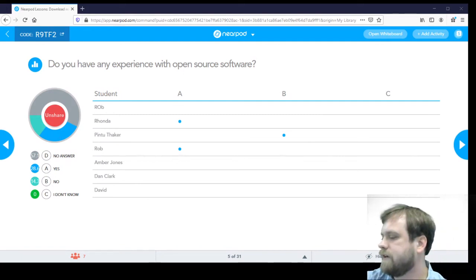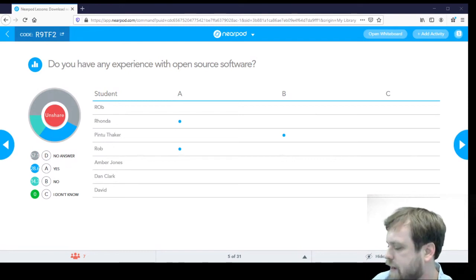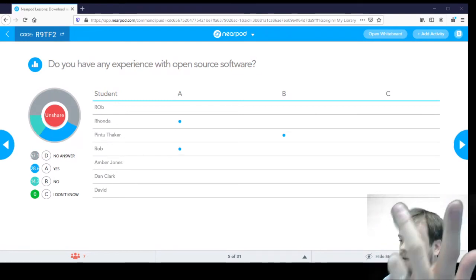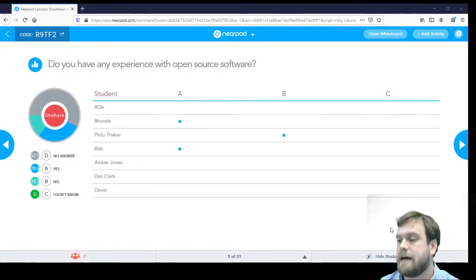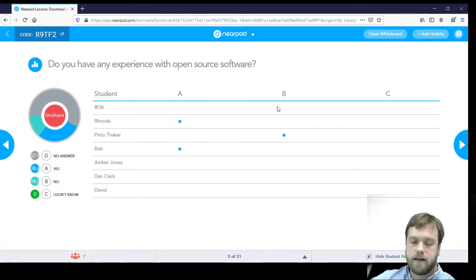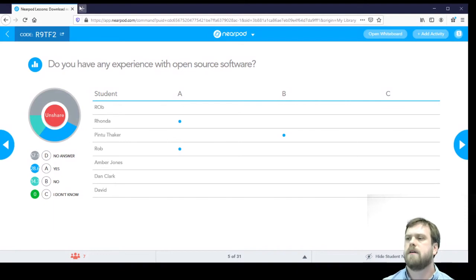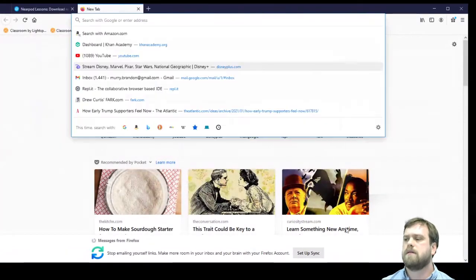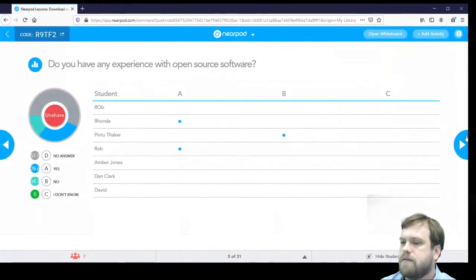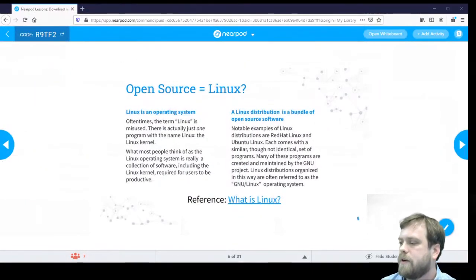So Amber, here's part of my pitch. I think there's just not much awareness of open source. People just don't know what it is, except you're using it all the time. Anybody ever heard of the Firefox web browser? Anybody ever heard of the Android operating system? We're probably all using open source and we don't even realize it. Okay, so let's move on from this. Let's talk about what open source is.